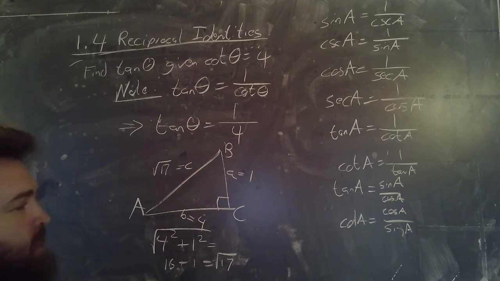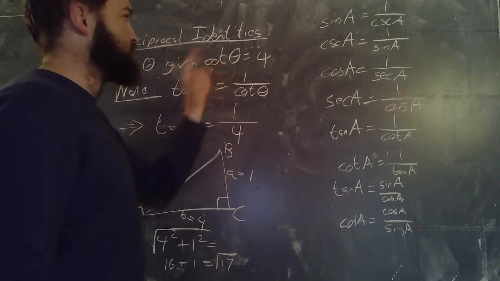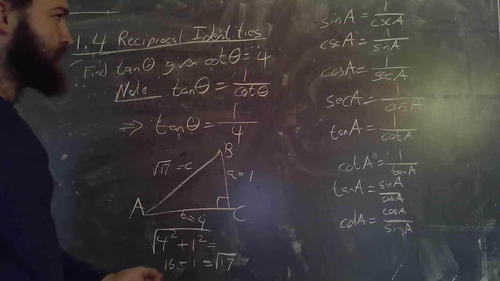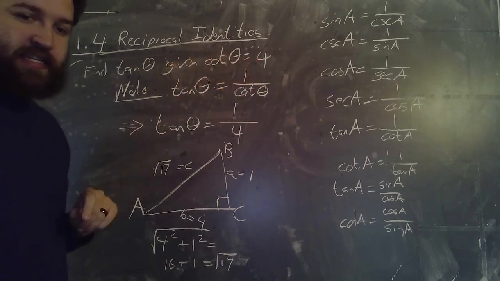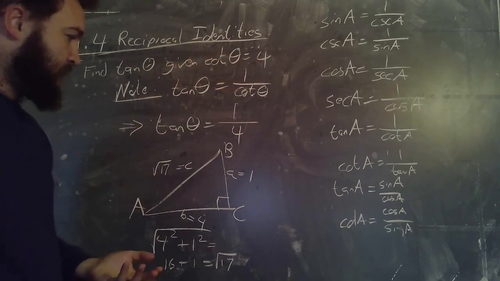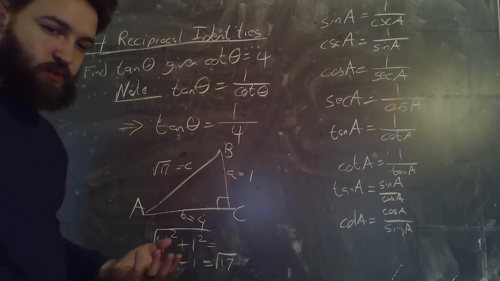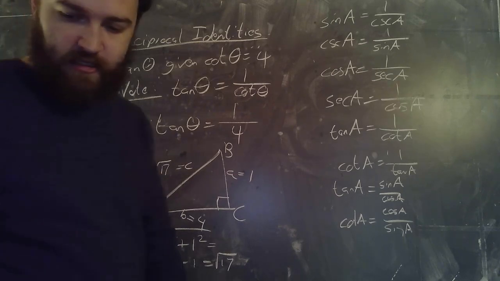Now, we could have also done this from the definition of cotangent because this one was not particularly difficult. Recall that it is B over A. So 4 over nothing is like 4 over 1. If we wrote that as a fraction, that means that the B is equal to 4 and the A is equal to 1. And you notice that it agrees regardless of what way we choose to look at this.